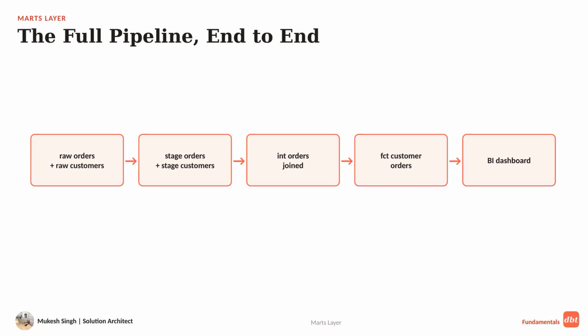2 raw source tables, flowing into 2 staging models, flowing into 1 intermediate model, flowing into 1 final mart, which a BI dashboard queries directly. This entire chain, from raw data to finished business table, is defined purely through ref and source calls. You never had to write down the order things should run in. DBT figured that out entirely on its own, just from reading your models.